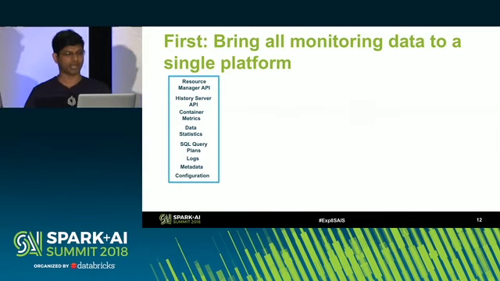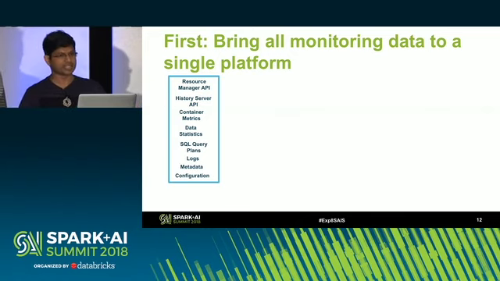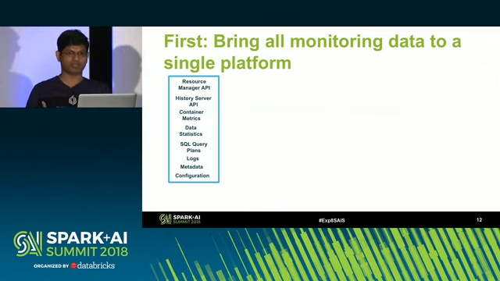The history server API. Not to mention, you can go to every container, executor, driver container, and collect very fine-grained information from many different levels, like the JVM level, the actual container level, or even the host level. Just like that, now you have metadata, right? Data about tables and schema and statistics, right? Or if you're running SQL, the actual execution plan that is being used, logs, configurations, you name it.